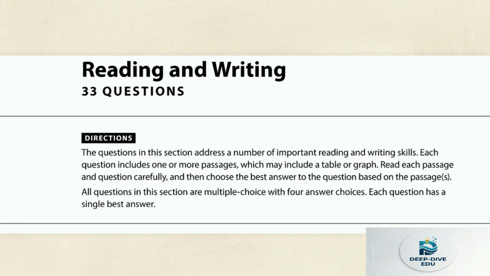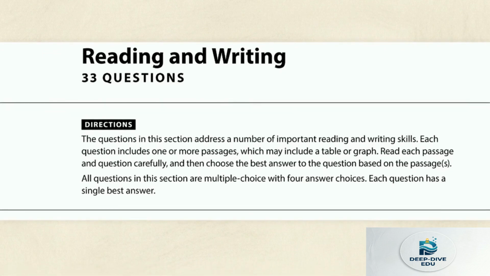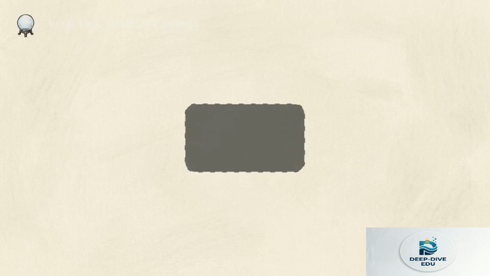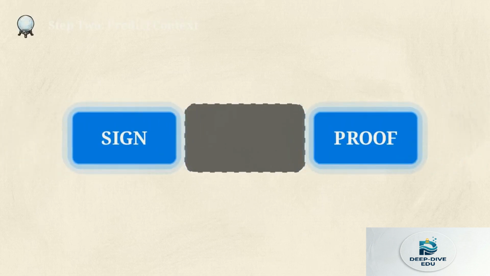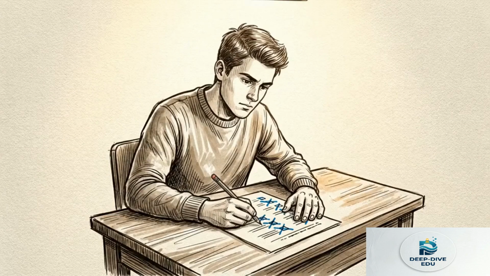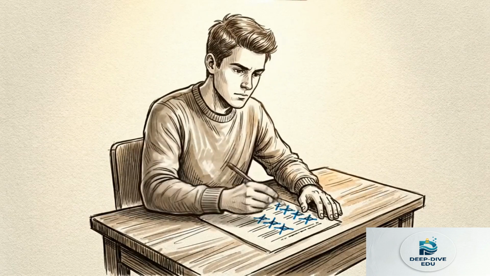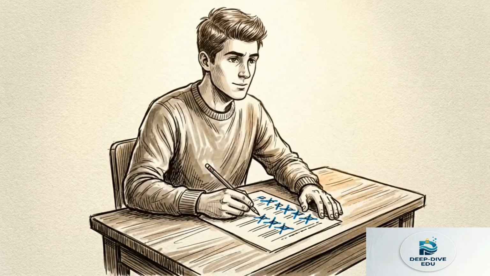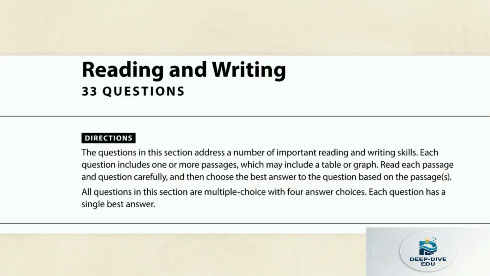Scanning for evidence, the text says he allowed no fire to be built and no landing to be made, ensuring they leave nothing behind. Based on that evidence, we can generate a predicted word to fill the blank. If he wants to leave nothing behind to show they were there, he is leaving no sign or no proof. Generating an independent prediction based on the text makes you much more resistant to the intentionally deceptive options the test makers provide.